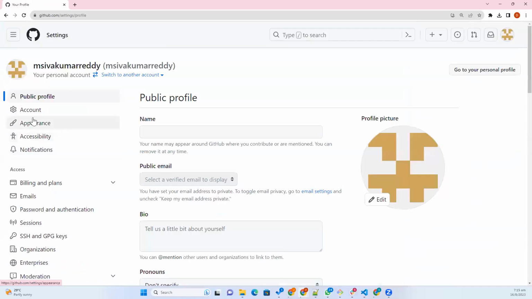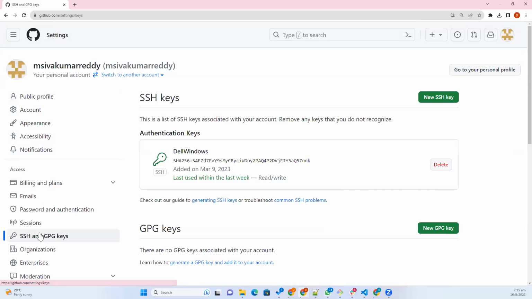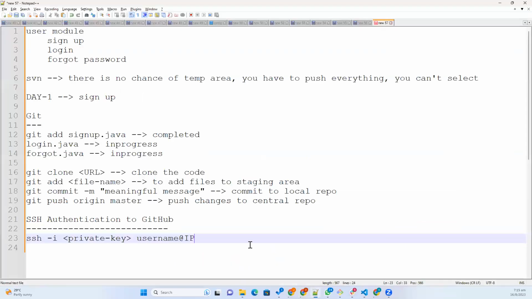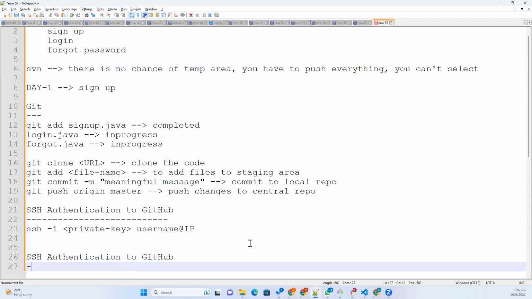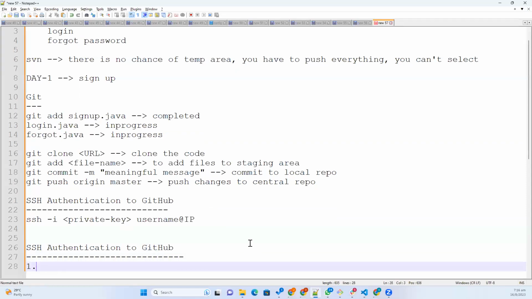Here there is something called SSH and GPG keys. So first step, SSH authentication to GitHub. The first step is import the public key in GitHub server.